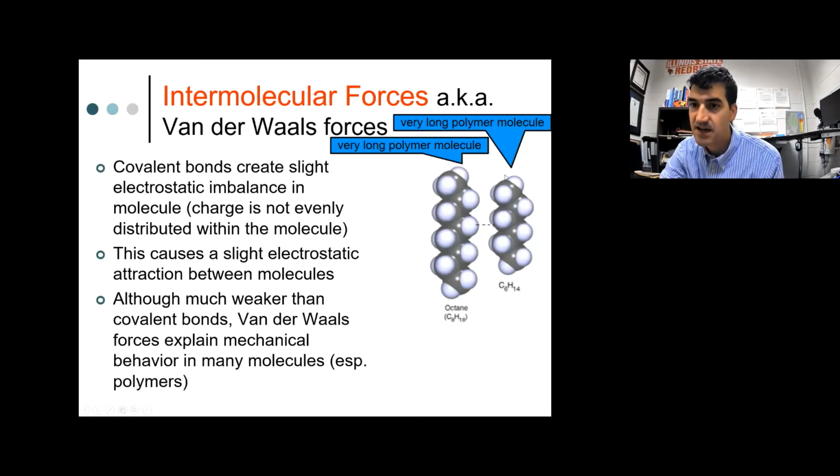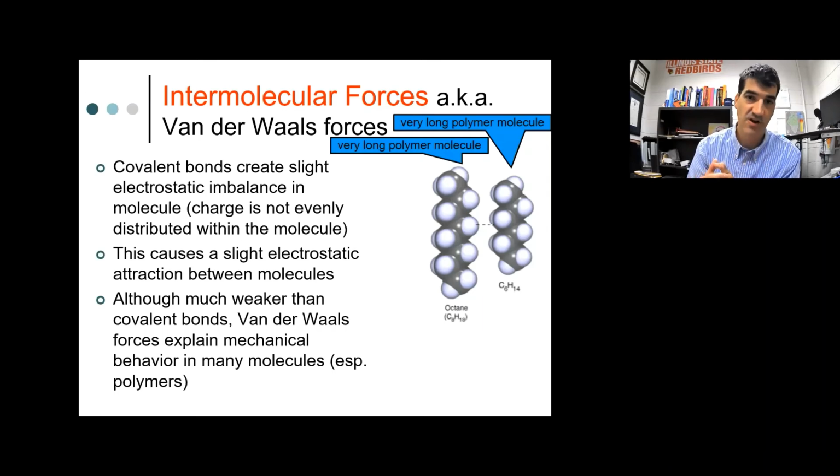Similarly, this is not an identical molecule, but this is also a hydrocarbon. Same thing over here. You've got a slight positive charge here and here and here and here, and you've got slight negative charges here and here and here. So if these two are next to each other, they're going to have a slight attraction to each other. That attraction is not nearly as strong as a covalent bond or an ionic bond or even a metallic bond, but it is an attraction nevertheless between these two.